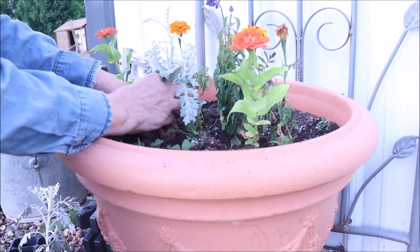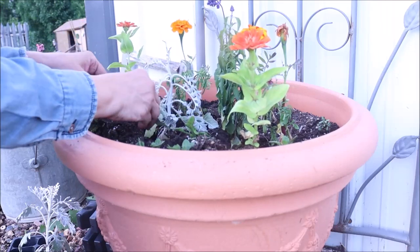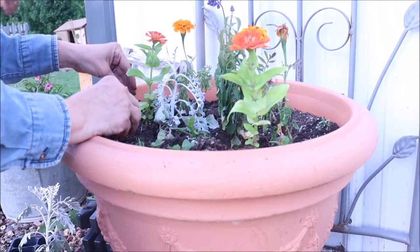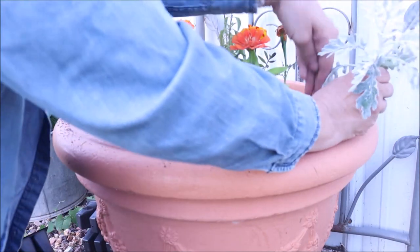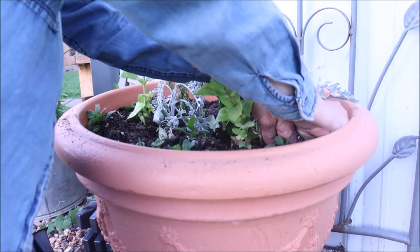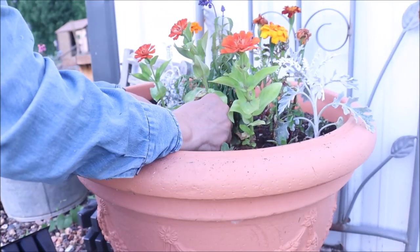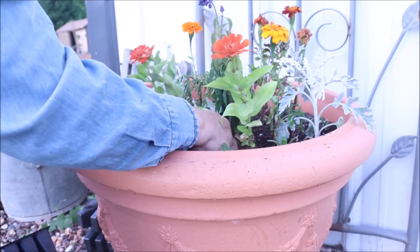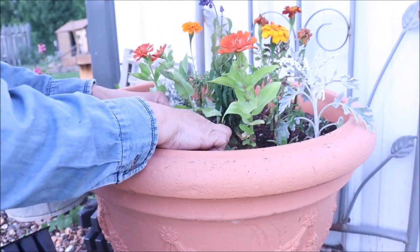Cold days in June, very cold for our location. And a couple days later, we were in the hundreds, very, very hot. And you can tell that these poor flowers really didn't do well in the extreme heat. And I'm just planting away to get everybody in the soil where they can start thriving again.